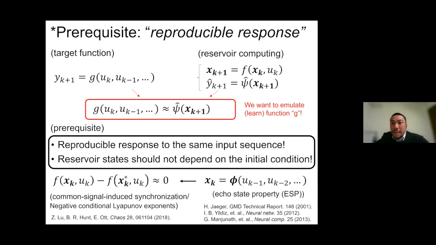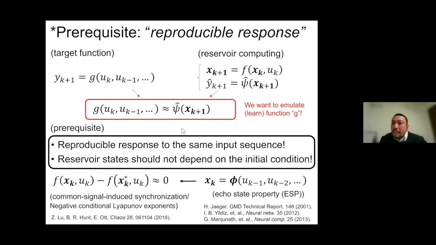And this situation is very tricky to have when you use a dynamical system. As you know, we are now focusing on the high dimensional nonlinear dynamical system as a computational substrate. So we need to have specific conditions to use this system as a reliable computational substrate. And this property is called the echo state property in the reservoir computing community.